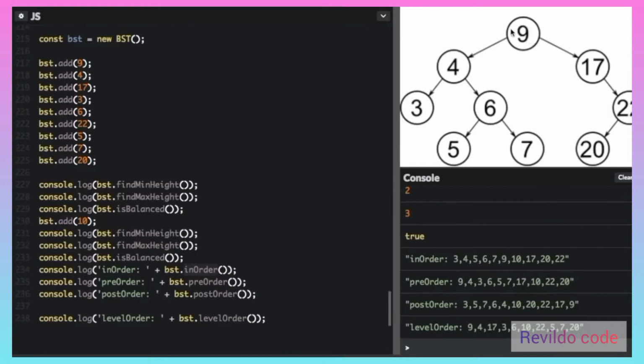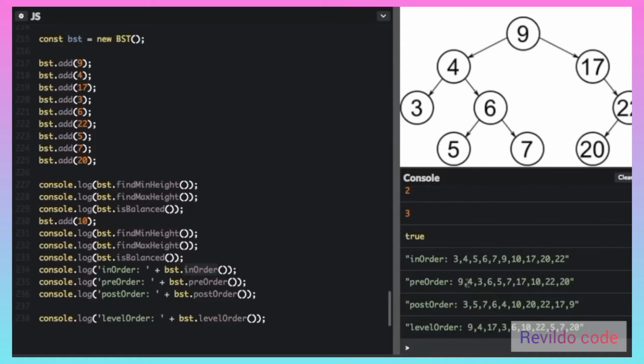In the list, 9 is first, that's a root node, then 4, that's a root node, then 3, and the next root is going to be 6, and then 5, and then 7, then 17, and then 10, which we don't have on this picture, then 22, then 20. So the pre-order focuses on the root nodes first and then adds the nodes below that.